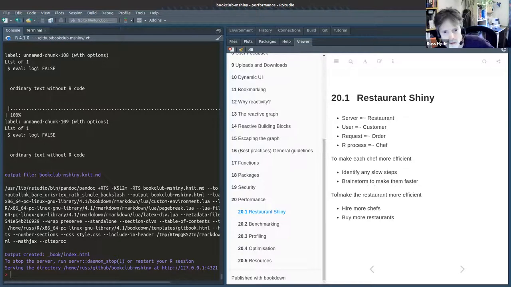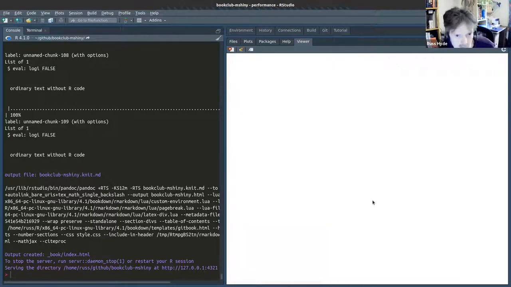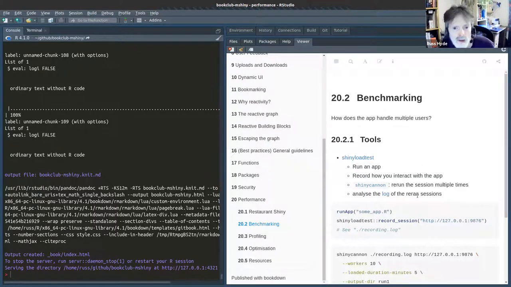Similarly, where the server is the equivalent of a restaurant, you might consider scaling up your servers, providing them with more bandwidth or more memory or more processes, or you might, I guess this is where the metaphor falls down, buy more restaurants. So, buy the shop next door to expand or something like that. Anyway, let's go on.